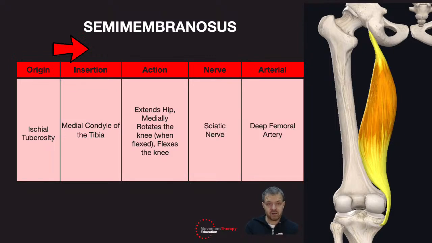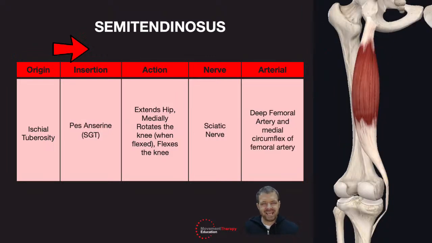This one is on the inside of the back of your leg. So where your inner thigh muscles are, just around the back of that is where your semimembranosus is. And then semitendinosus is half, so semi-tendon. So we've got a really long tendon here, and you'll see that on the video, but also you'll be able to feel this one. So to remember the order of these, they're both on the inside, and the tendinosus is on top, so it's the one that you can feel.